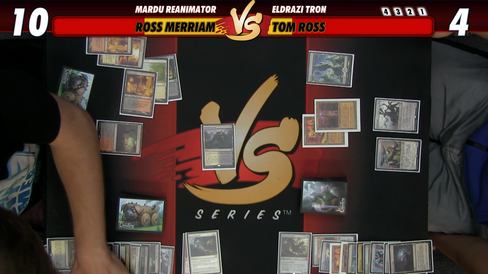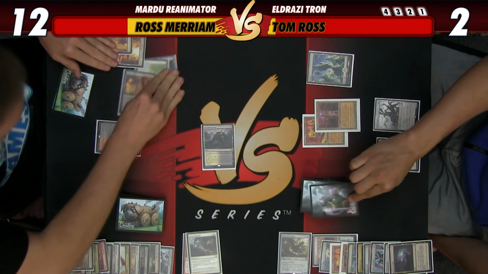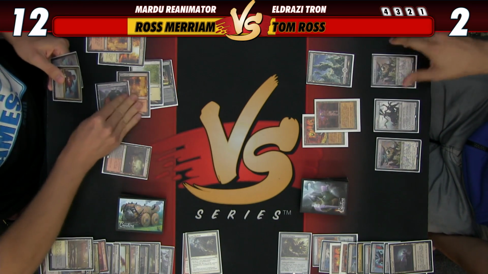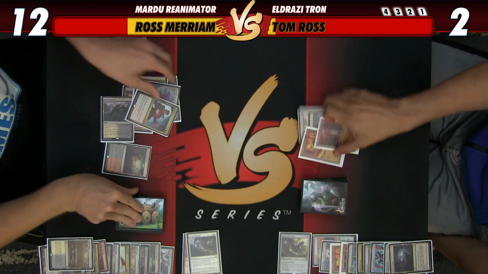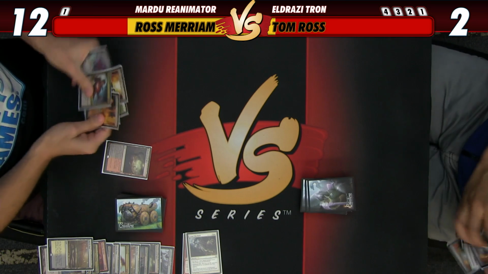I fetched, so that should be at 10. Yeah, so 2 to 12. Okay. You can go. You won. I did it, despite my best efforts. These Warping Wells weren't that good. They didn't feel that good.